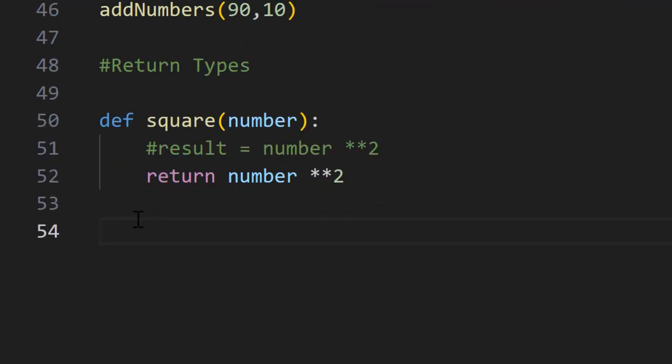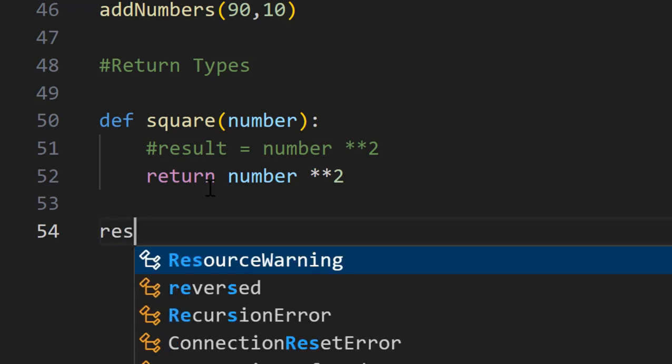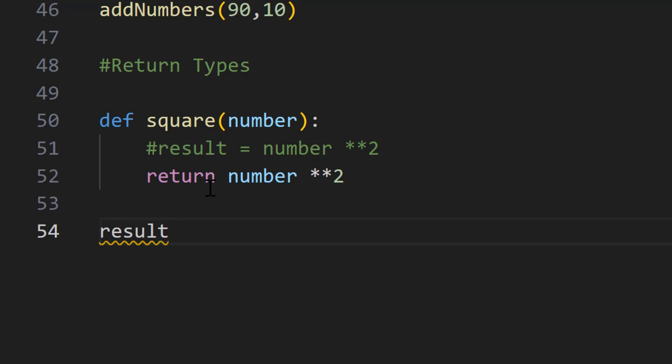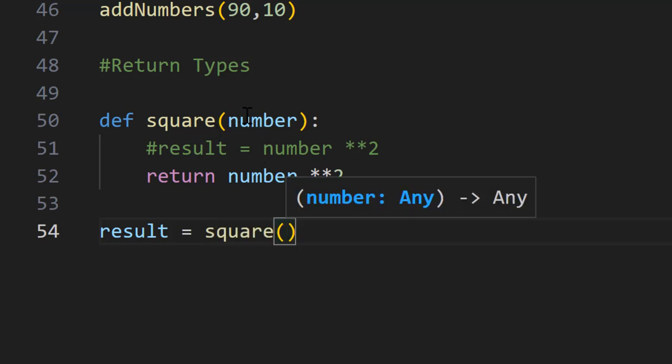So to ensure that you do have an output, you can, for example, have a variable like result that is going to store the value coming from this function, which is square. And since the function is having a parameter, that means that while calling the function, we do need to pass in an argument.